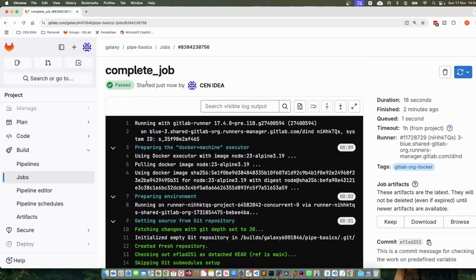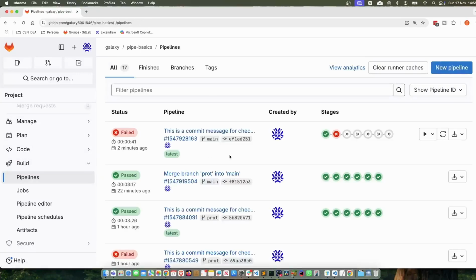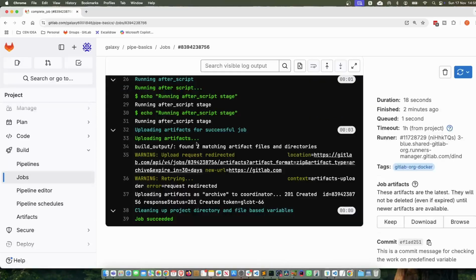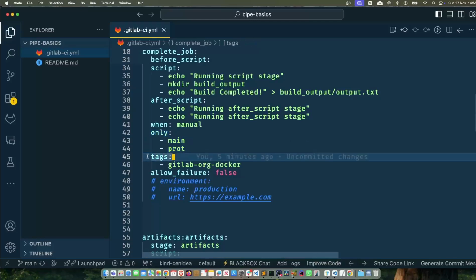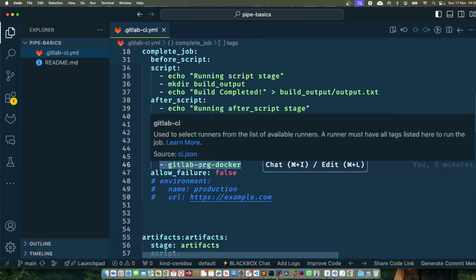At this point in time, let's get back into the project. Let's go to pipeline and see what this pipeline would be. You can see this is running on the main. Let's get back into this and see again. That's what will happen. And then let's pull up this one again. This one is this tag. If it finds this tag, well, it would have found it. If it didn't find it, it wouldn't run.